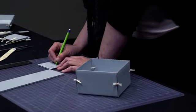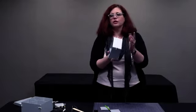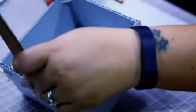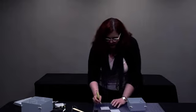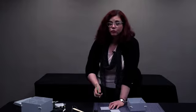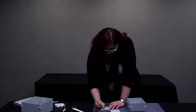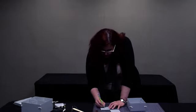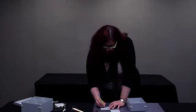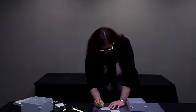I also need to measure the depth of my box, which is 2 7/8 inches. Right, and 2 7/8 makes sense because we made the creases at the 3-inch mark, but since this board is 1/8 of an inch thick, we have to account for that. I'm going to subtract 1/8 of an inch from all those measurements so things will fit. So I'm going to cut this piece to 2 7/8 minus 1/8, which is 2 6/8 or 2 3/4. That'll be the first one.